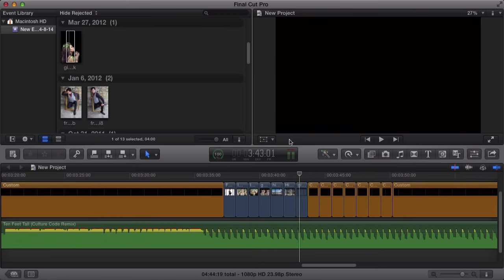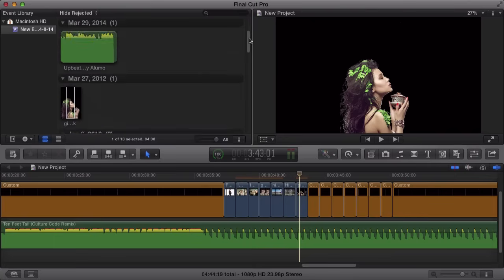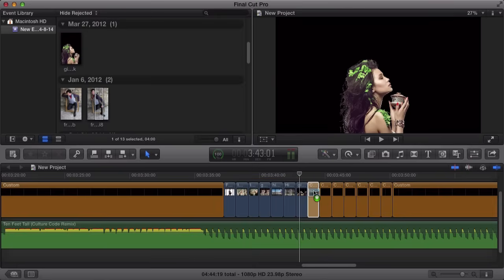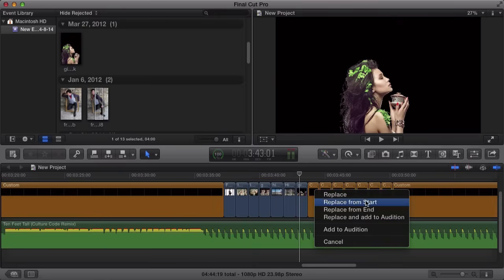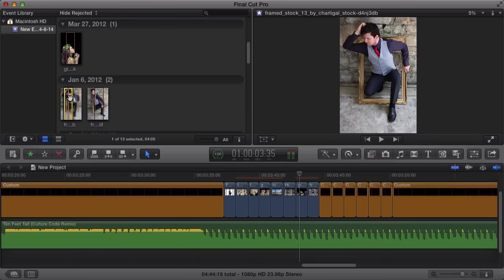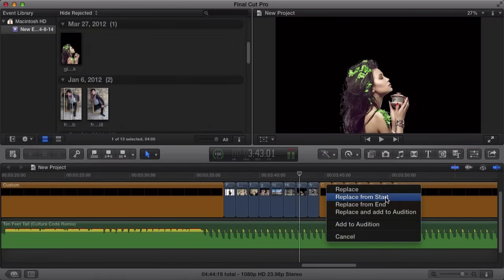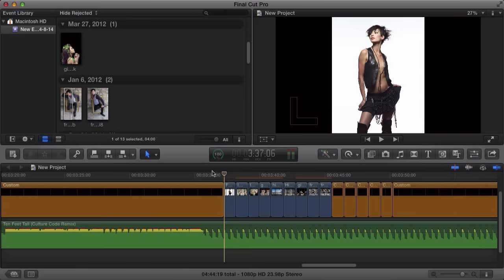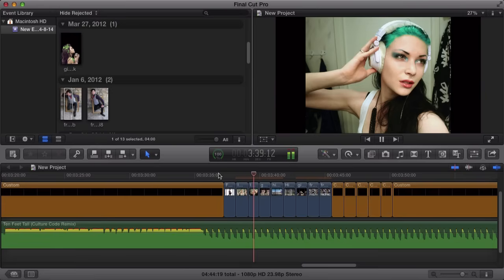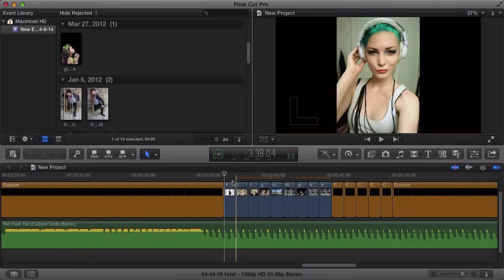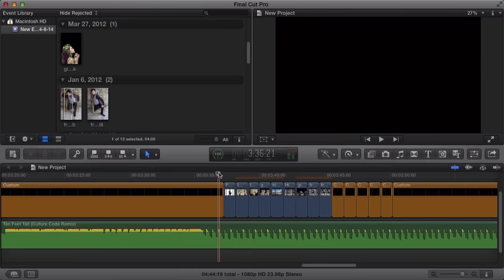I believe this works the same way in iMovie, but I'm not really sure. These are some weird pictures. Sorry for that, but I had to do something. Sorry for these weird, awkward pictures that I'm putting in. I'm just giving you some demonstration, for demonstration purposes only. So I'll go ahead and play it. I don't know why it's lagging so bad. I'm going to come back once it stops the lag. All right, I am back. It should not be laggy anymore.